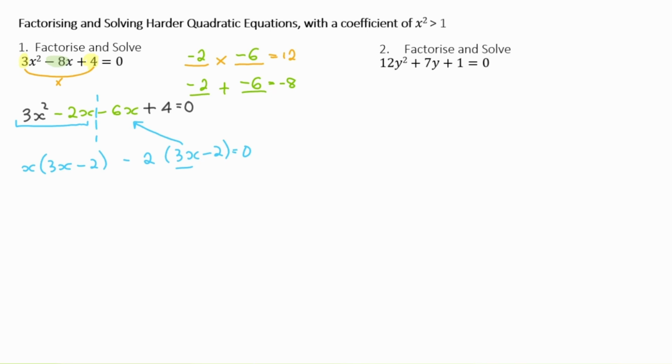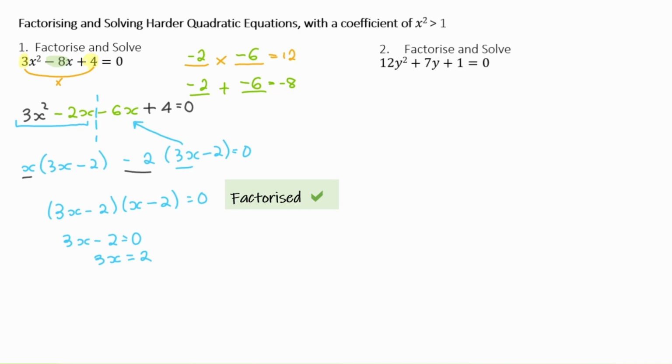So to write our two factors for this equation, we have 3x minus 2 as the first factor in the first bracket, and for the second factor in the second bracket, we will put x and the minus 2, so it will be x minus 2. We have factorized this equation, and if we then want to solve it, we would equate both to 0 separately. 3x would be equal to 2, and if we divide both sides by 3, x would be equal to 2 over 3. For the second bracket, if x minus 2 is equal to 0, that means x would have to be equal to 2. So these are the two solutions for number 1.